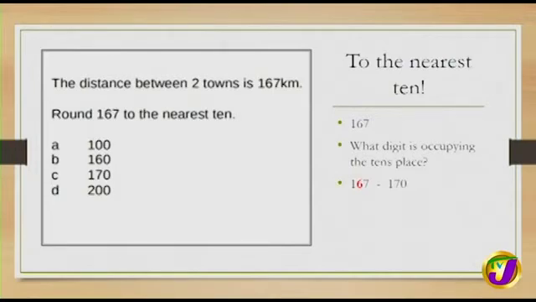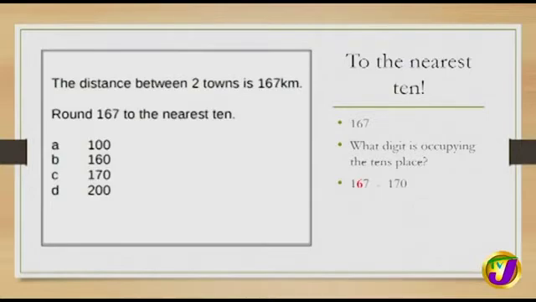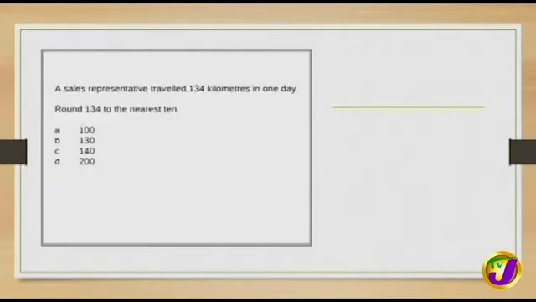So we round the 6 up by 1. The number becomes 170. Remember, when we round up the digit that we're rounding off to, we replace the digits to the right with a 0. And we must keep the integrity of the number. So we're talking about 167. 170 is pretty much close to 167. That is what rounding off tells you. What is the closest value this number is to that you're rounding off to?